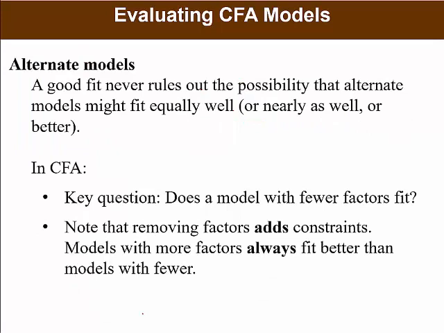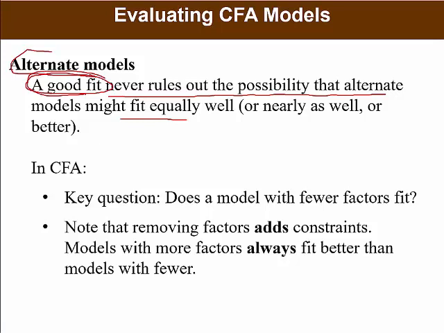Finally, the third thing we want to look at when we're evaluating a confirmatory factor analysis model is that we want to consider alternate models. And this is actually true when you do any kind of structural equation modeling. If you test a model and you get a fit, even if that fit is really good, that never rules out the possibility that another alternate model might fit equally well or possibly even better than the one we tested. So just because we get a good fit, that doesn't mean it's the best model.